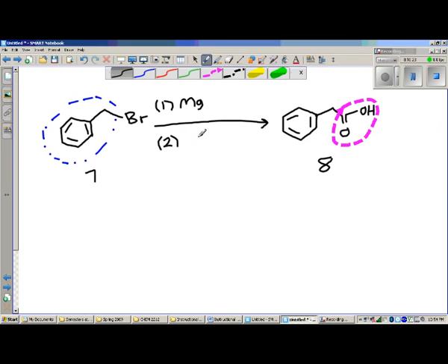Now in the second step we're going to add in our carbon, as we always do with the Grignard reaction, but we want to have a product that has a carbonyl left in the product. Now we all know that one of the carbonyl groups is used up in the Grignard reaction, so we have to have something that starts with 2. And the only molecule that we know of that contains 1 carbon and 2 carbonyl groups is carbon dioxide. So if that's the second step, then what's the third step? What is the last step in every Grignard reaction? It's always the same. I'm assuming you guys are shouting out protonation, protonation.